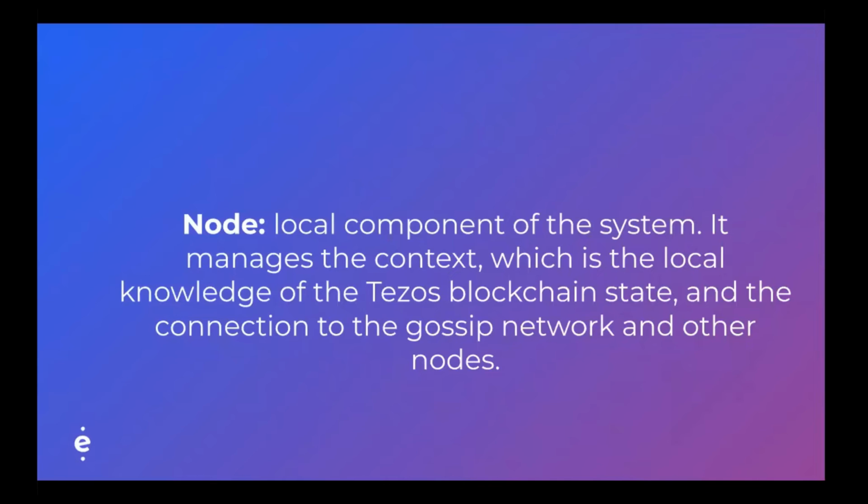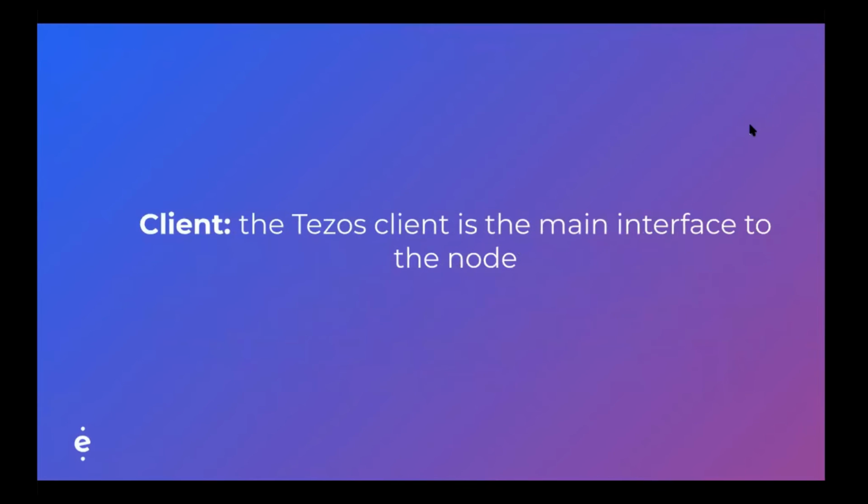As well as listening, and obviously a node is more powerful than just you and I. It's a computer. It has the ability to listen to updates to the network and send transactions to the network and say, look, this thing's happened. Do you think it's true? And obviously nodes can also be more powerful than that. And then we go into things like bakers, which we'll talk about in a moment.